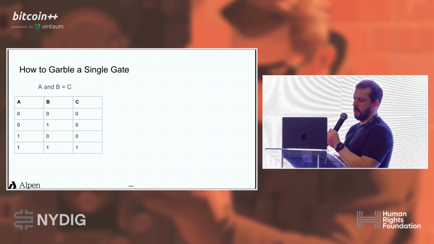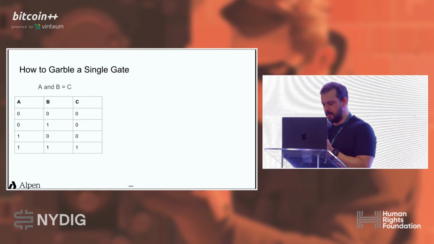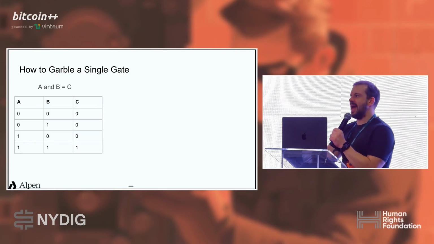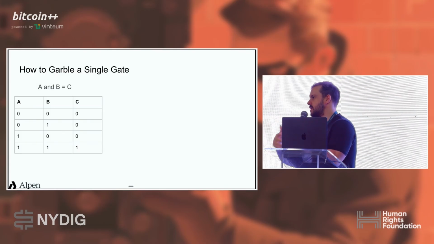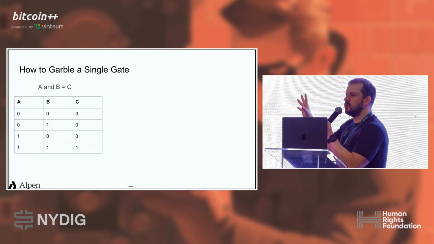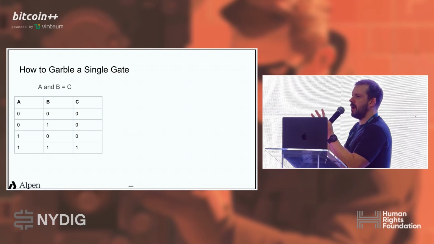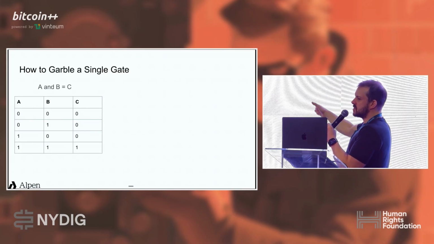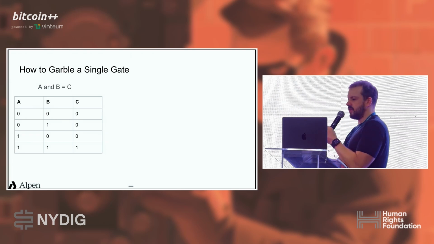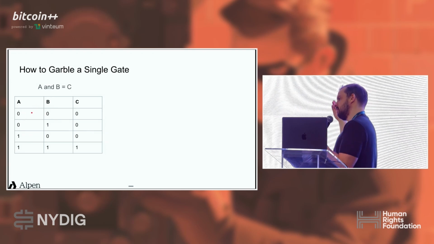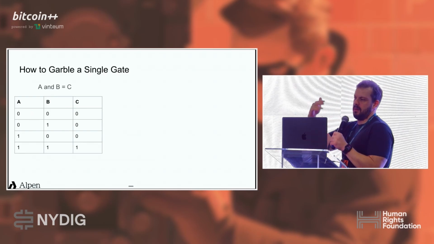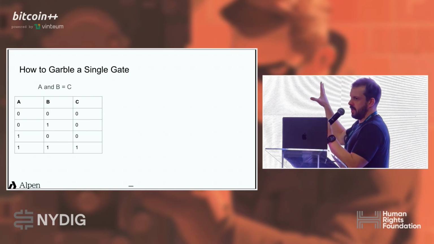Now, how do we build this black box? We do it with Garbled Circuits. Garbled Circuits work on binary gates. And this is a single binary gate, the AND gate. You can have XOR or OR gates and all of those nice little zoo of binary operations that everybody has learned in computer science 101. So here's A and B equals C. These are the binary labels for the gate and the output. This is kind of like a truth table. As you can see, 0 AND 0 equals 0, 0 AND 1 equals 0, and so on. Now, this is a single gate.